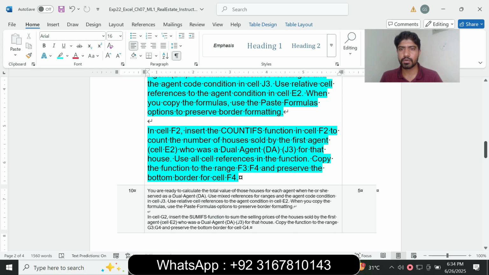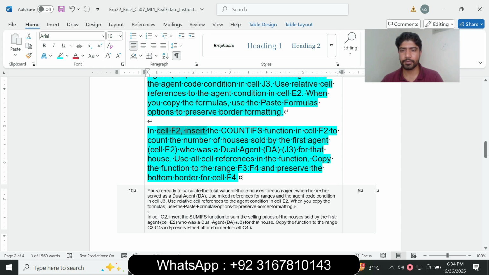So insert the COUNTIFS function in cell F2 and count the number of houses sold by the first agent in cell E2 and who was dual agent DA in J3 for the houses, and use the cell reference in the function.